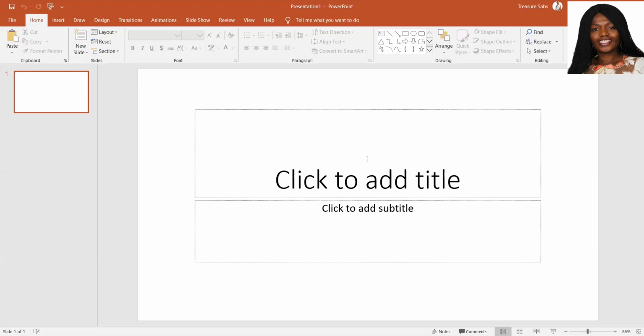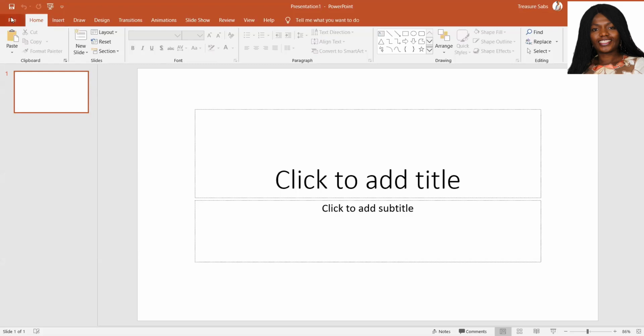And then on the left side of the screen, you can see where you see slide 1. This is where you're going to be having all your slides stored so that you have easy access to slide 1, slide 2, slide 3. And the bigger screen here in the middle shows the slide that you're currently working on. Right now, we only have one slide. So we want to create many more slides because we may have like 10 slides for our presentation. So you need to create a lot more.